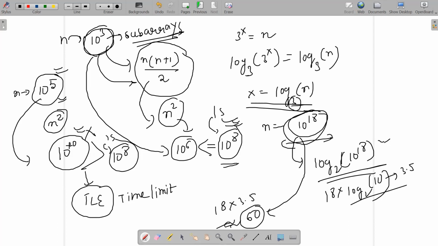Now, if you are generating all the subarrays of an array of size 10 to the power 5, overall n square, meaning 10 to the power 10 operations, will be required. And I think it's going to take you 100 seconds in total to print all the subarrays of this array. 100 seconds in total. So this is actually quite a huge thing. 2 minutes approx I'm taking just to print subarrays.